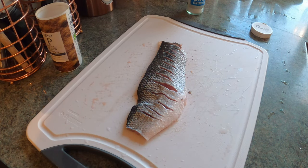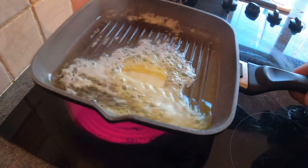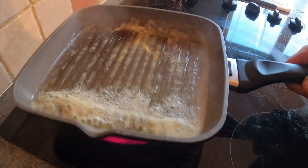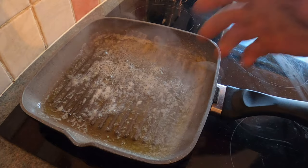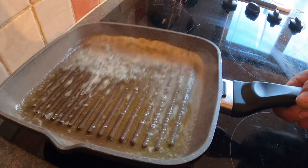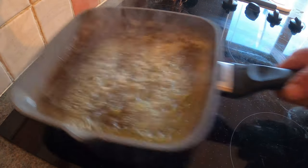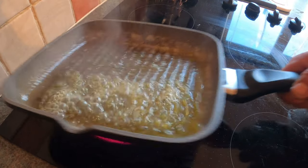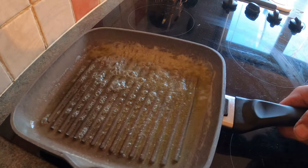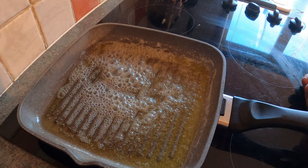I'll spin you around now and show you what I've got in the pan. In the pan here I've got some salted butter and olive oil. When you're melting butter you need to use a little bit of olive oil to stop the butter burning. You want this pan quite hot — it's a bit like cooking steak. This is a griddle pan with little ridges in it, but a frying pan will be totally fine. You do not want this butter burning. If you look, it's a nice yellowy colour — if it starts to go black, you're burning your butter.